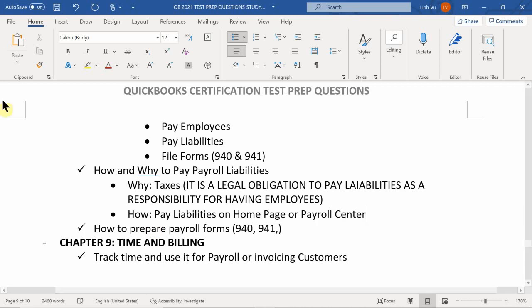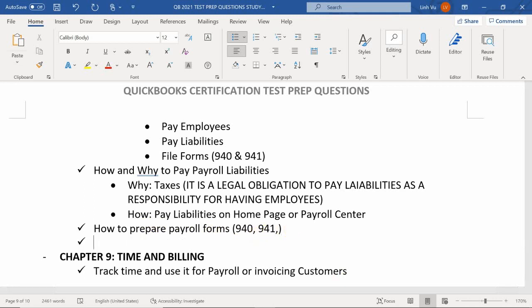We talked about how already. How to prepare payroll forms 940 and 941? Usually this is based off of the taxes that you pay.